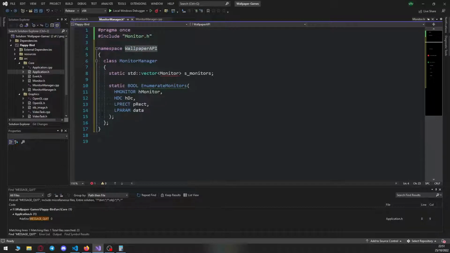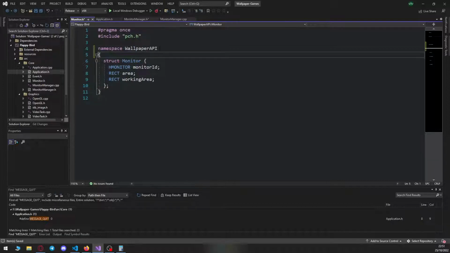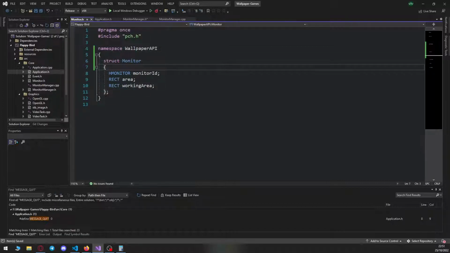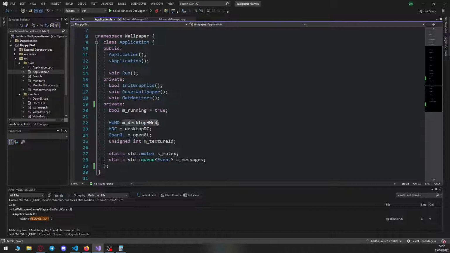I cannot promise anything because I hate it. I'm going to do my best. Oh no, it's okay. And then we need monitor manager, I guess. Does our renderer hold this? Or what holds this?